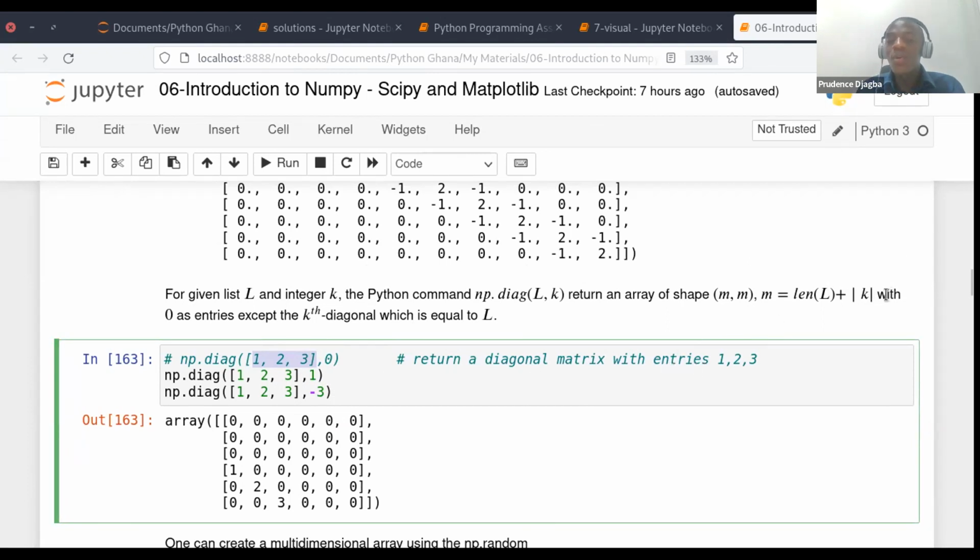And we now place 1, 2, and 3 on the principal diagonal. That's what this is giving you. Let me run this.